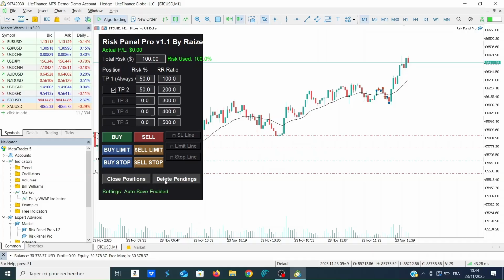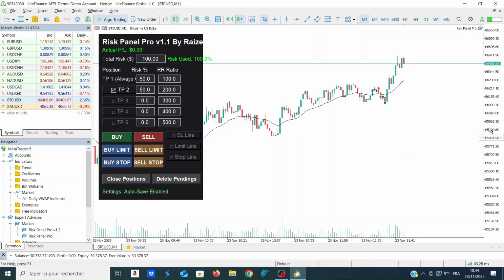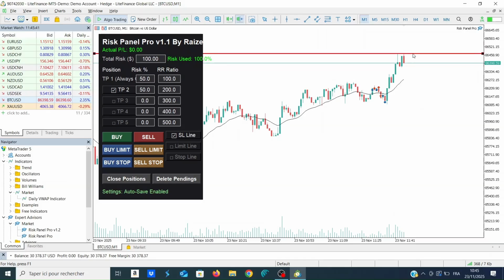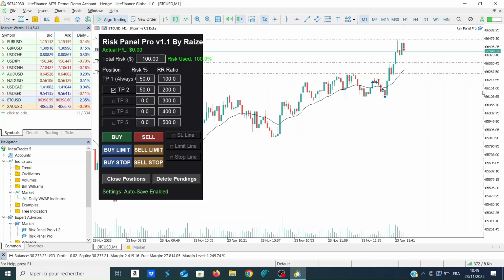Let's delete the pending orders. And now let's review the next two features, which are the auto break-even and customizable sound. All right, let's go now on market execution. Let's try sell. Maybe it's going to play up. Let's go sell. All right, there you go. So I'm going to make it easy for the market. This is my first TP.